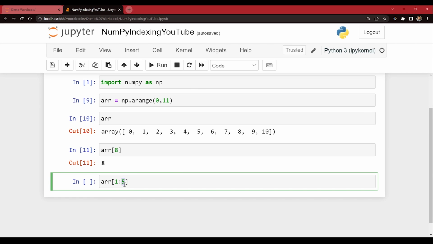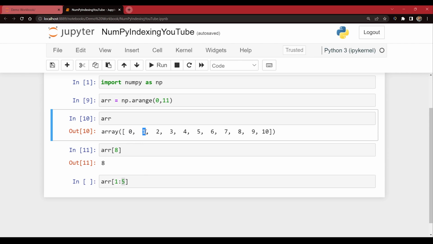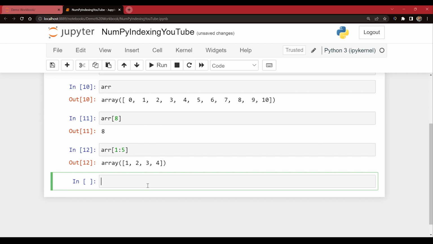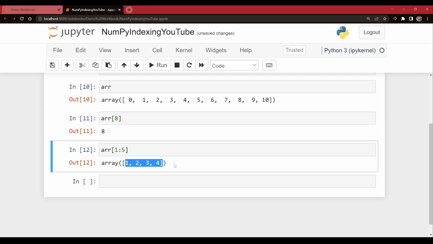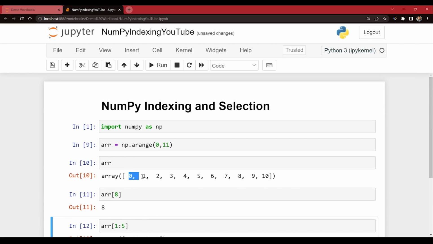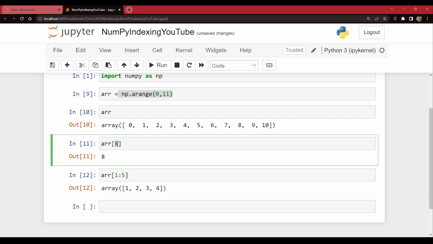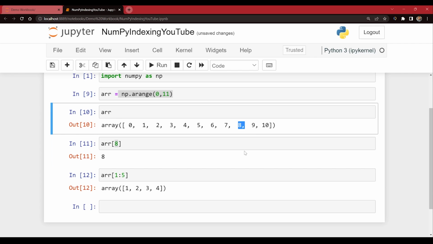I hope you have understood this very well, guys. Here, this is our 0th index, this is our first index, and this is our fifth index. So 1, 2, 3, 4, 5. So it will go from index number 1 to the fifth index. I hope this is very clear to you guys, right? That is why it should print 1 to 4. So if I execute this now, you can see it printed 1 to 4 inside the array. So this is how you would create an array using NumPy arange, and if you pass only one single digit, it would access that particular index and print that.